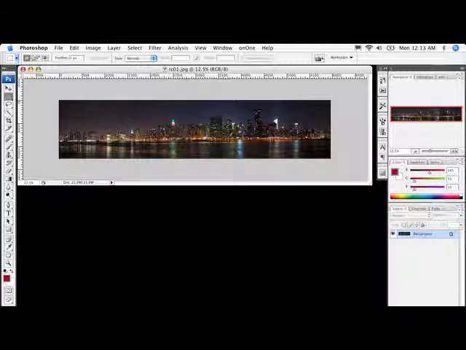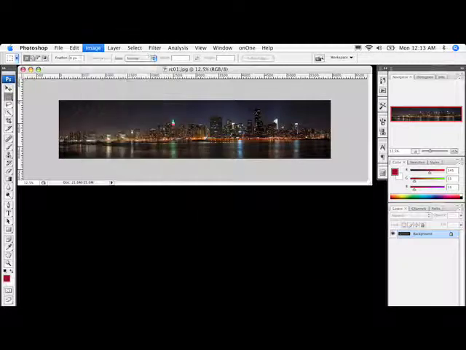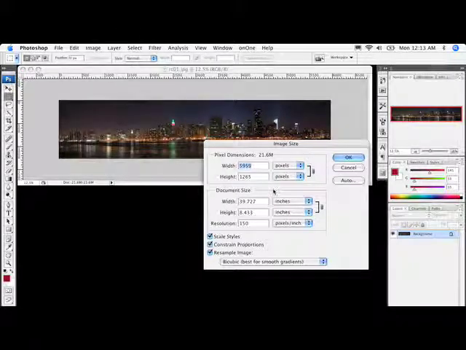Wanted to talk a little bit about how to use Zoomify. So here we have a document, and you'll notice if I go into the image size of the document, it's actually a pretty big document. It's close to 6,000 pixels wide by, let's say, 1,200 pixels high, and it's got a resolution of about 150. And I want to put this on the web.